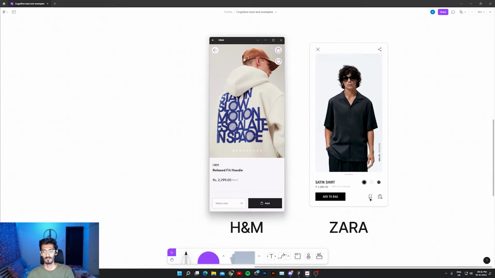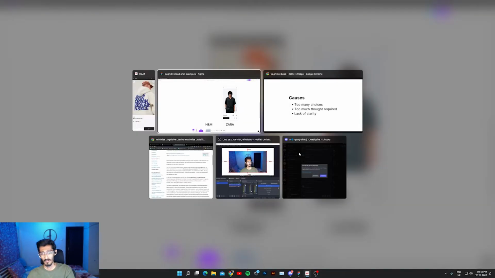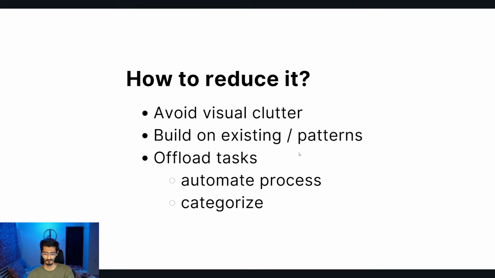You can wish list, or bookmark, let's say, favorite this particular piece of clothing. Here is the bag, and here's an add to bag button. So let's see some ways that we can reduce cognitive load on users.